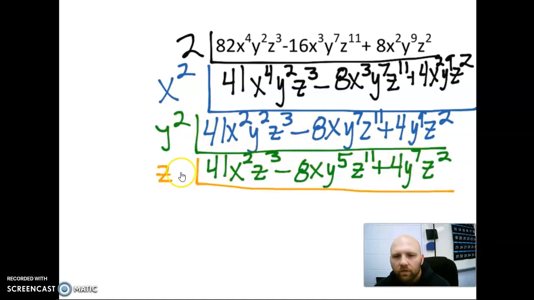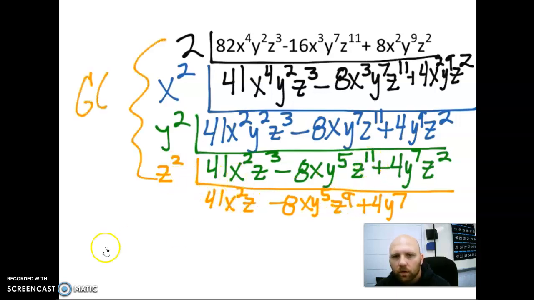And now we're going to divide everything by z², because that's the biggest number of z's that they all have in common. This one has a z², a z³, and a z to the 11th. So z² is the biggest number that they all have. z³ divided by z² is z. z to the 11th divided by z² is z to the ninth. And z² divided by z², that goes away because it cancels out.